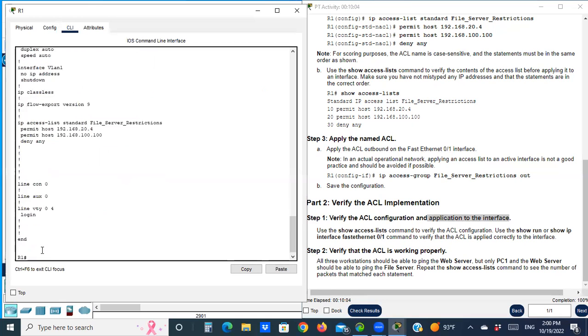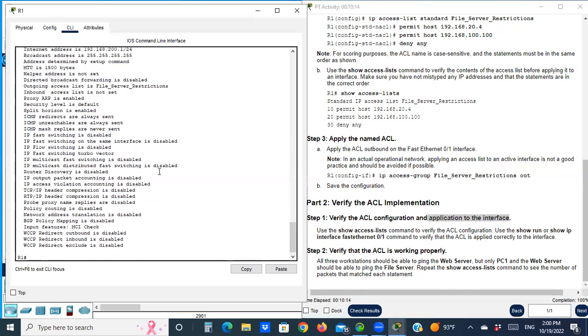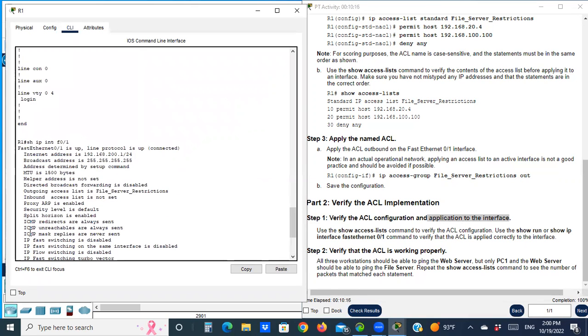We can also use show ip interface F0/1 to check. Here, outgoing access list is file_server_restrictions. Correct.